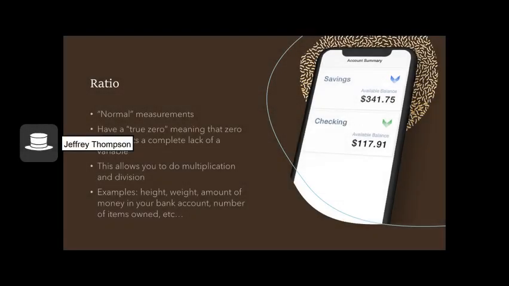And then finally, we have the ratio scale. Ratio scales are our normal measurements. Whenever you're thinking of measuring something, usually it's a ratio scale, right? So maybe you're doing some cooking and you need a tablespoon of salt, right? Or a gallon of water. I don't know how cooking works, but those are all ratio measurements, right? If you ask for 0 tablespoons of salt, you have no salt. There's a true zero. If I have 0 gallons of water, I have no water, right?